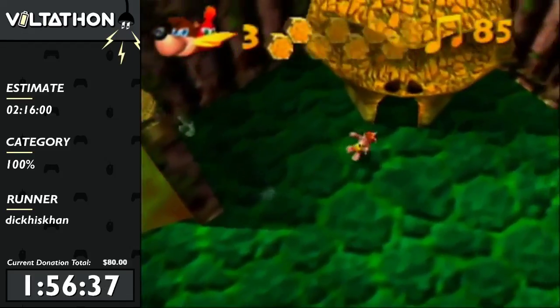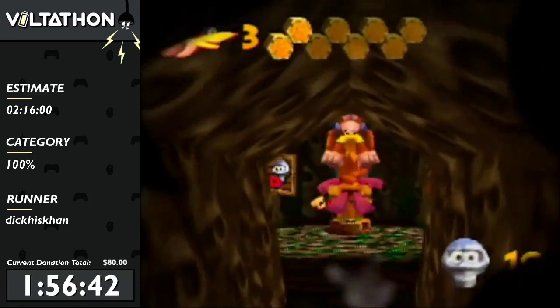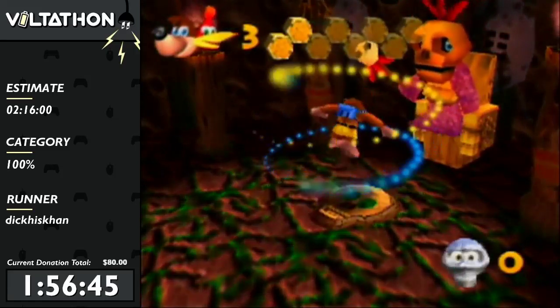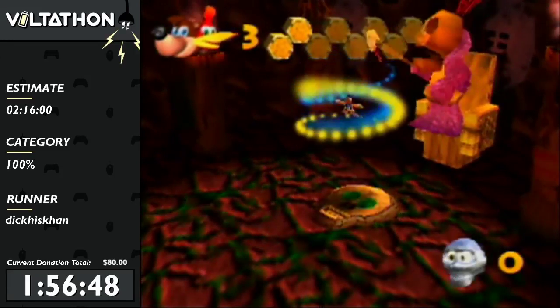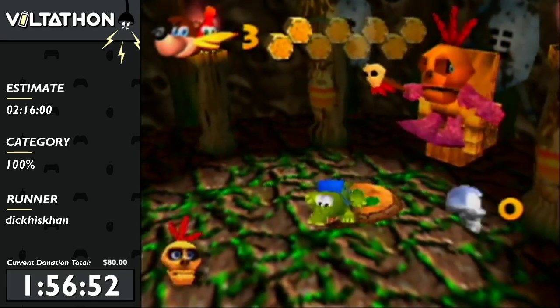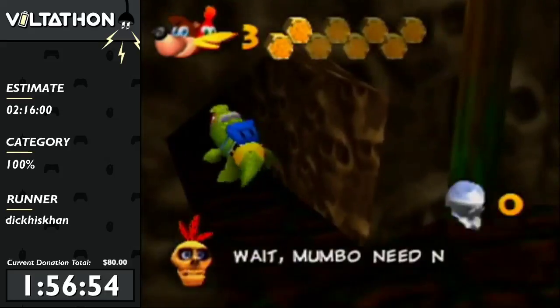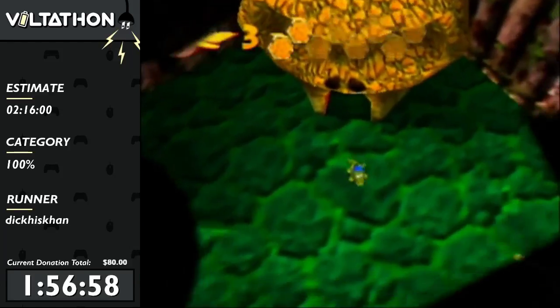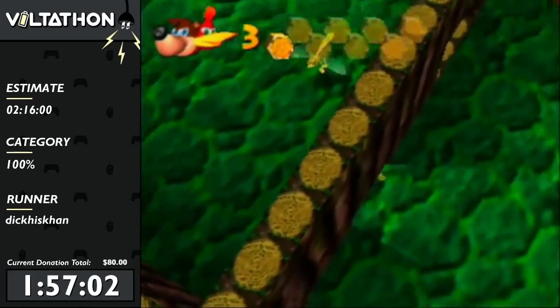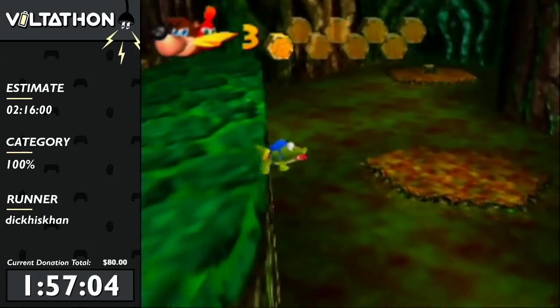Alright, so now we enter Mumbo's skull. We have exactly 10 Mumbo tokens, which is perfect. And we turn into the greeny crocodile. And we get ready to sing the world famous Vile song. Number 1 on iTunes. Take an intentional hit from this guy. Get down to 1 health.